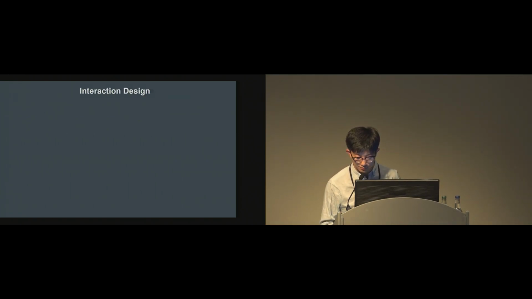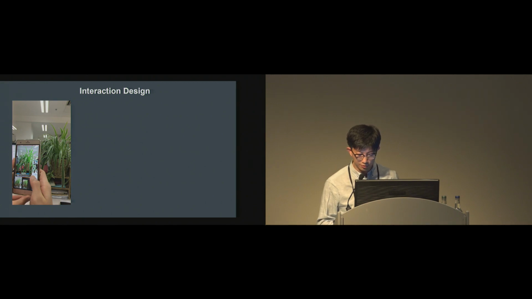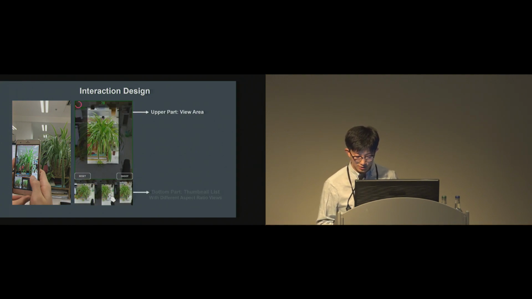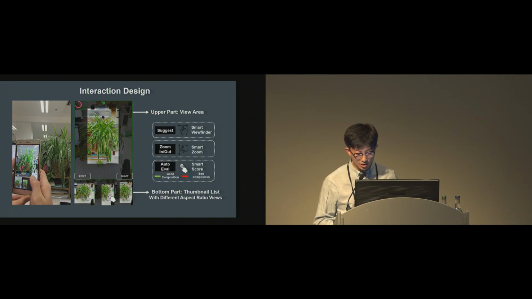But it's not enough to only have a real-time model. We need to make this algorithm friendly for users and apply it to the photo-taking scenario. So we implemented a prototype for Android devices and iPhone. We designed a friendly and novel user interface with rich features to connect the user and the model. The interface is divided into two parts. The top is a view area. The bottom is a thumbnail list. SmartEye also provides some gestures to activate the support functions.